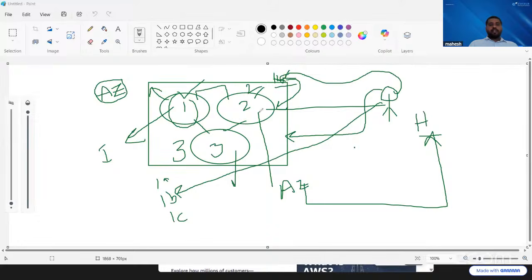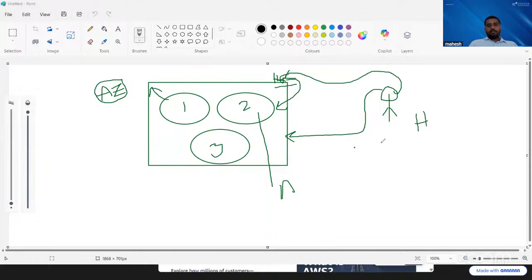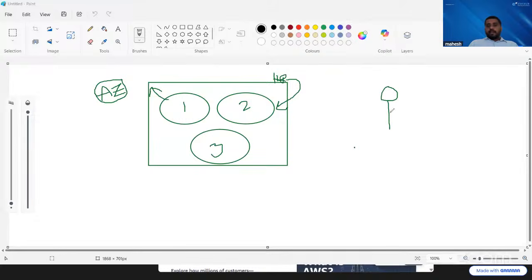Now what happens suddenly? Let us assume that we have a customer who is trying to take services from the cloud provider. This customer data will be stored initially in zone number 2. Suddenly, due to some issues, zone 2 is not available. So obviously, if zone 2 is not available, we can think that you can get it from zone 1 or 3.